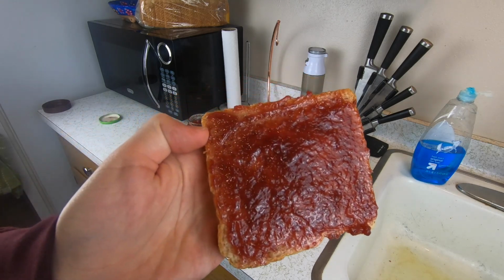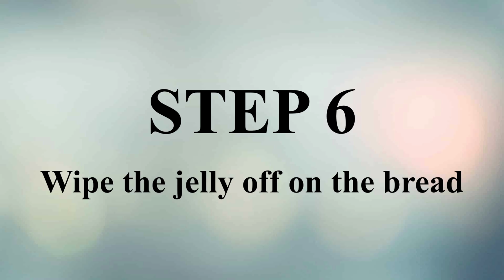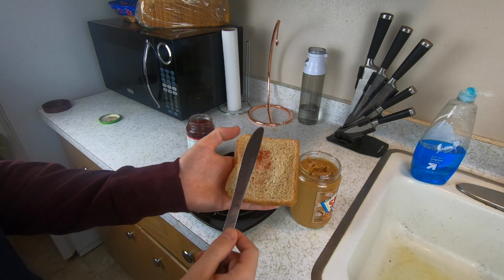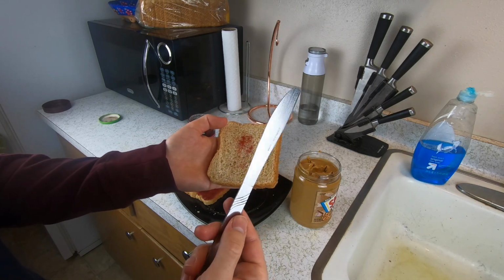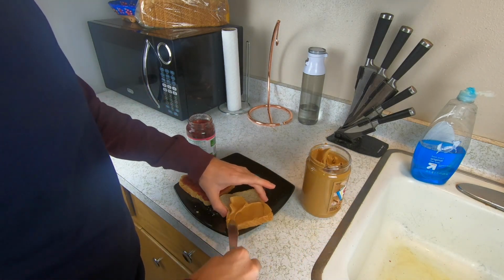Have some decency. The amount of jelly to use is dependent on the thickness of your bread and how thirsty you are. Here's a simple chart. Step 6. Thoroughly wipe off the jelly on the other slice of bread. Step number 7. Spread the peanut butter. Just like the jam, spread it all the way out to the edge.